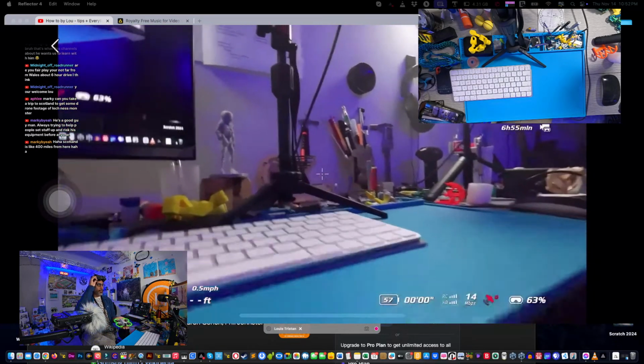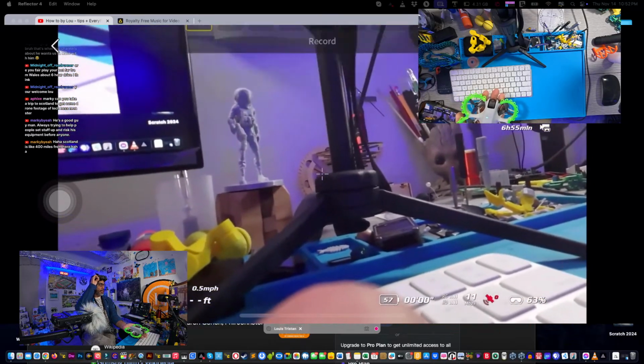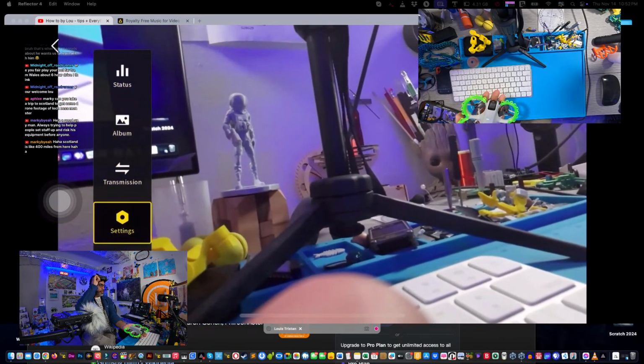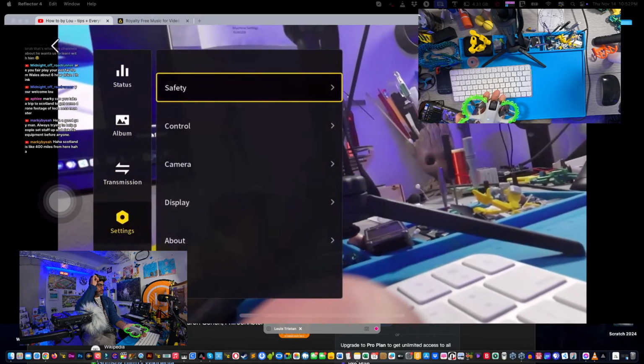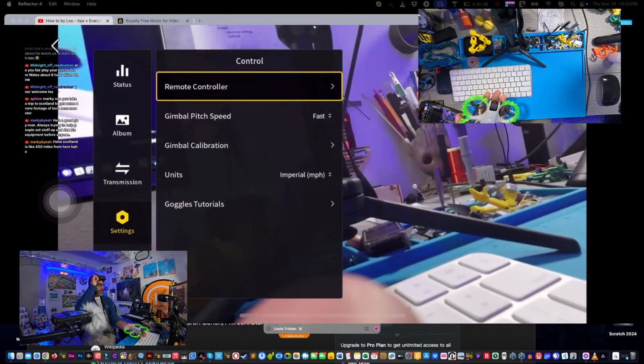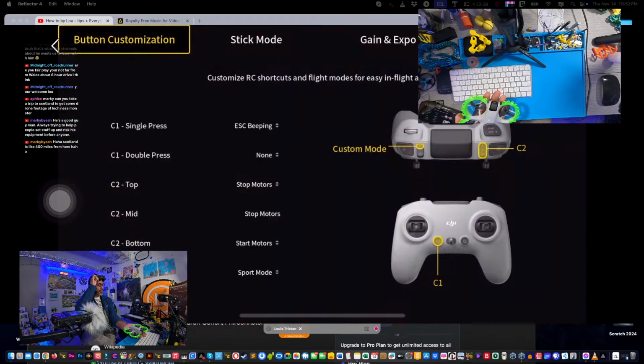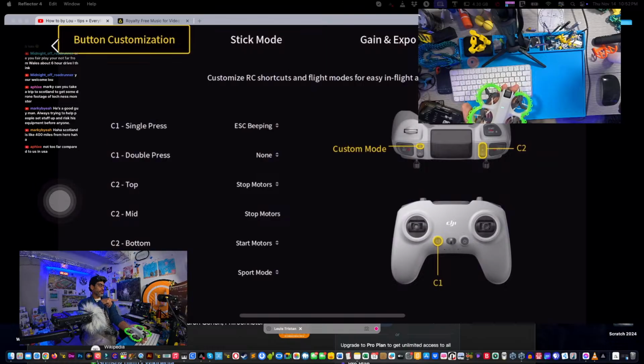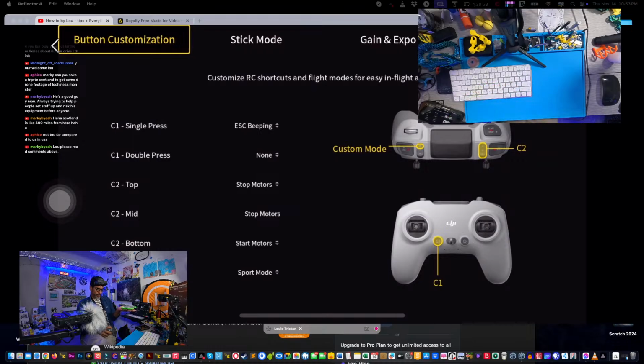Alright, so there's the stuff. Move it here so you don't get dizzy. And then now, system settings, control, remote controller. It's in sport mode. Wow, crazy. If only Brother Grimm's knew that. We knew how to fly, we just... but at least it kept the start-stop motors thing. I wonder if I could start-stop motors and move that here. Regular mode. Nah, won't let you.